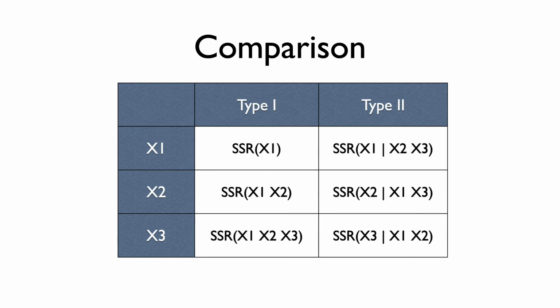On the other hand, type 2s are conditional. x1 given x2, x3, x2 given x1, x3, x3 given x1, x2. These are conditional, and type 2 sums of squares look at unique variance. Type 1s actually have a use, but you don't have to worry about it right now. The important thing is type 2s, because they tell us how much unique variance is accounted for. That's a big deal.